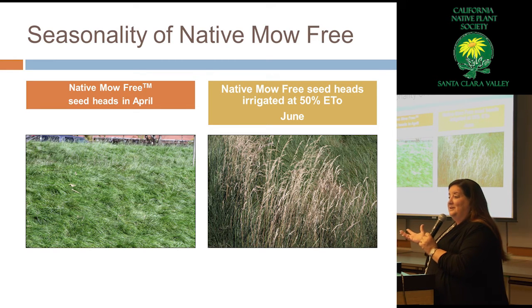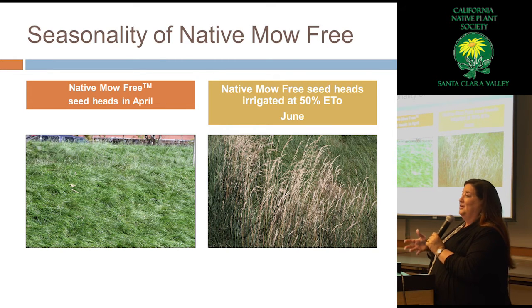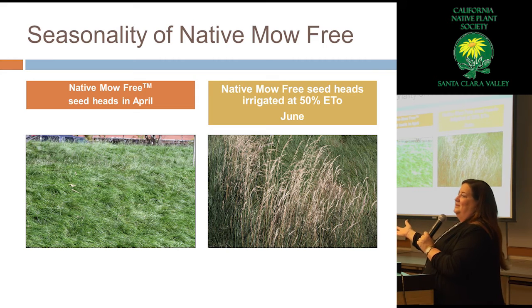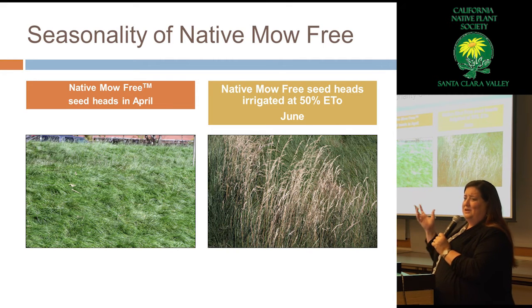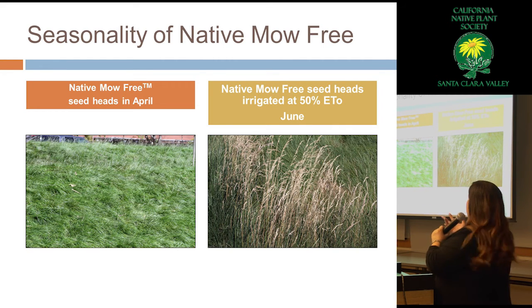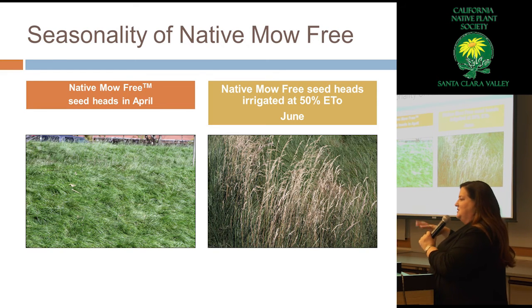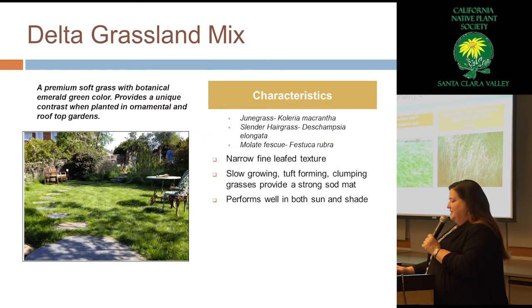But the other benefit is it's not blowing into your neighbor's yard. It's not germinating in your flower beds. It's not spreading on your property where you don't want it. So you can weed eat it off while it's green, or you can let it go brown, and once it turns brown, if you don't care for it, then weed eat it off and just kind of break up the clumps and let them grass cycle back in.